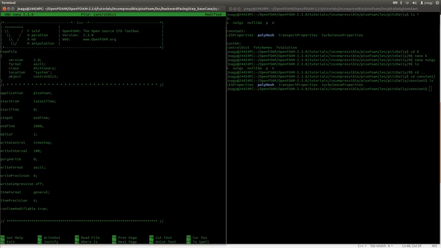Latest time step is good enough, start at 0, end time, and we now have an actual physical time, not an iteration number. So we do not want to simulate 2000 seconds. I want to simulate 0.2 seconds, and again, delta t is not an iteration number, but actually a physical time step. So I know that 5e-5 works, and I want to save after 100 time steps. So after 5 milliseconds, 10, 15, and 20, and so on. So I will save this.